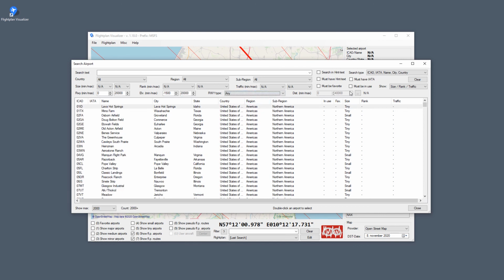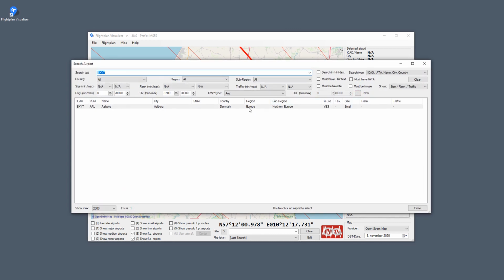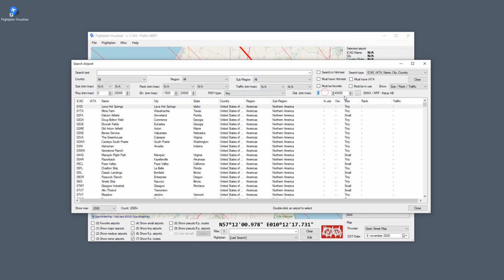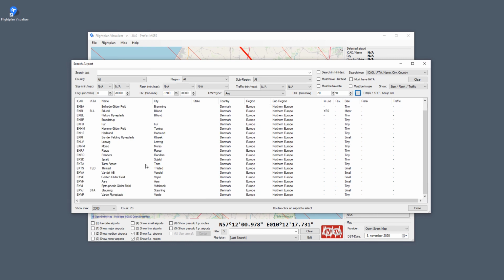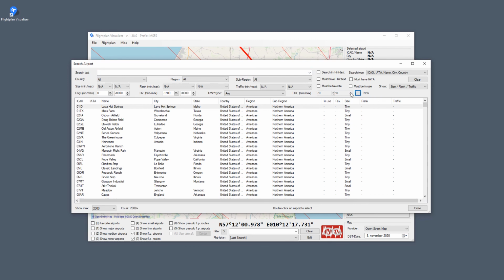Also, you can filter by the last one, by distance. For example, if I have set my heart, I want to fly in and out of Carb, as we looked before. I can say I want to find all airports that are distant between 20 and 50 nautical miles from Carb. I can set that up in this version. To remove this one, you can simply click it and then press escape without choosing anyone, and these two fields become disabled, meaning that they're not active. So that's the new filtering in this airport search function.